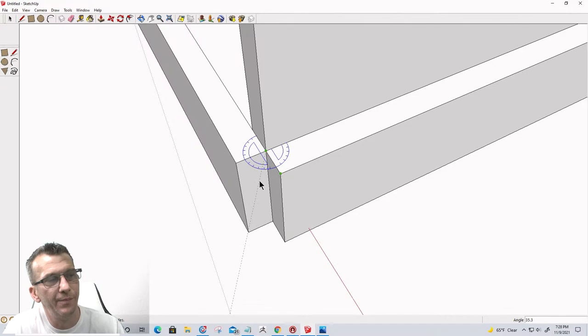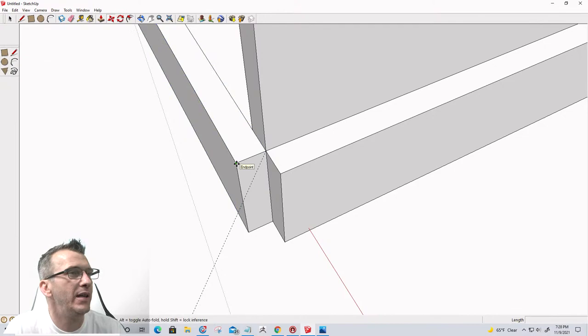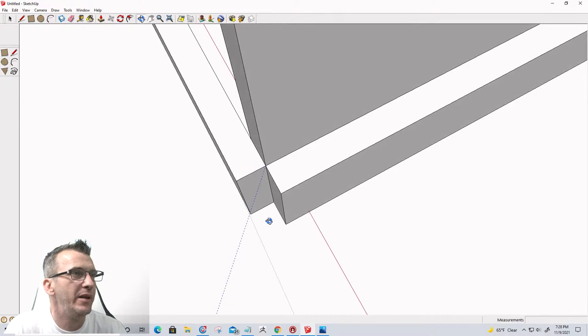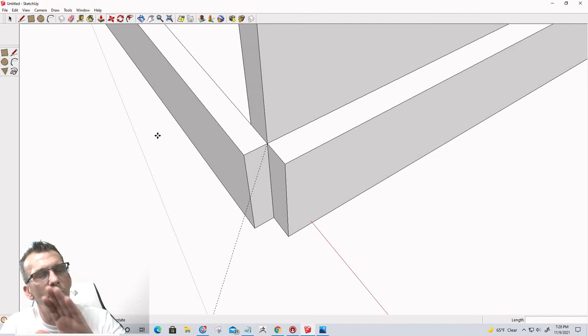That's kind of my guideline, just like guidelines in the Vectric software. And I'm going to grab these two points here. Let me turn this so you can kind of see what's happening. I'm going to grab these two parts and pull them out to that 45 degrees. You know what? That's actually not the best way to do that. Laney, you know better than that. That was stupid. Don't do that. I don't know what I was thinking.